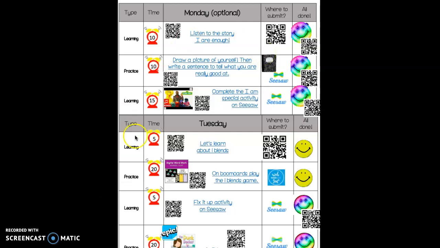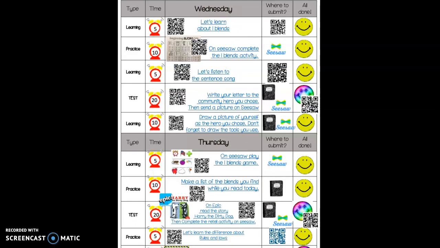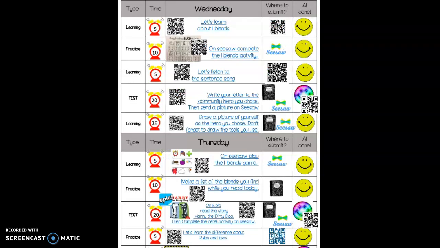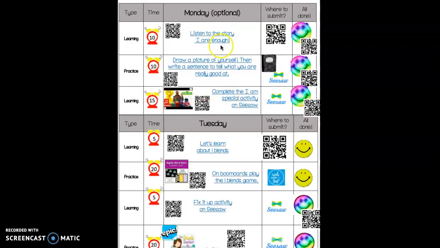I just wanted to show you our activity list and what is different about it for the upcoming weeks. You'll notice that there is no more Monday, Tuesday, Wednesday, Thursday, Friday button. Every list will just be one solid list. I have headings that will show you Monday and Tuesday, Wednesday, Thursday, and Friday. And I even added a little reflection piece here for your kiddo. So I just wanted to show you some different features.